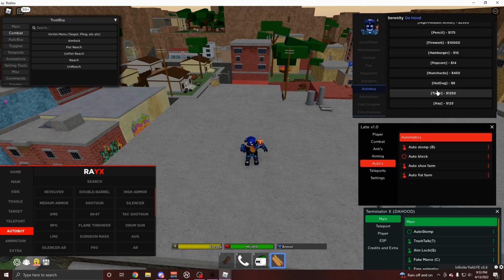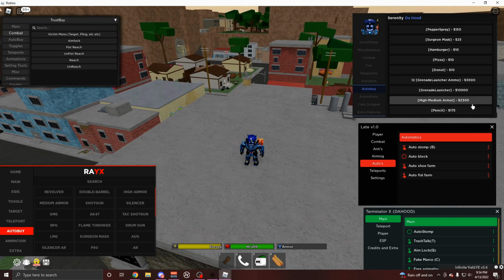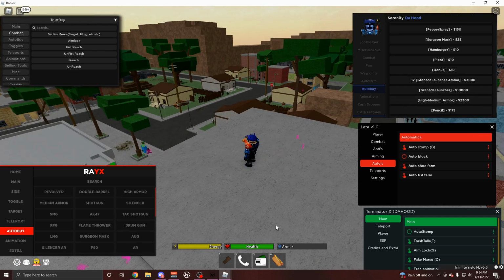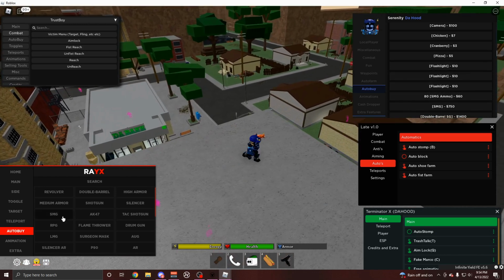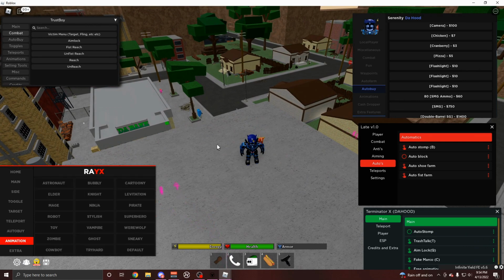So if you're trying to quickly get some EXP, quickly get some pencils, basically anything that you want in the game. It's really useful for buying ammo for your gun. So for example, I can get this gun right here, SMG, and then just buy some ammo for it really quickly. And yeah, so pretty cool stuff there. I'm not going to go too in depth with auto buying because it's pretty self-explanatory.